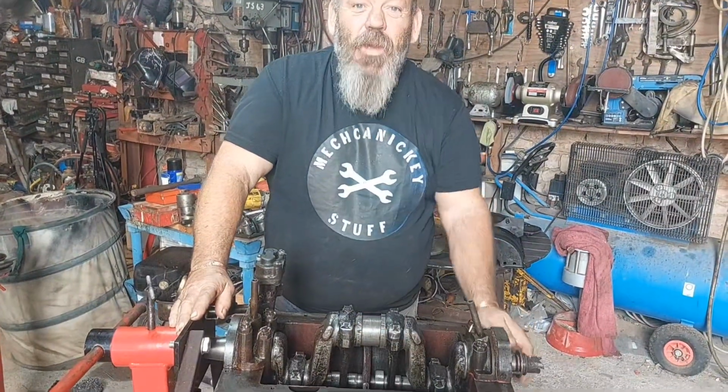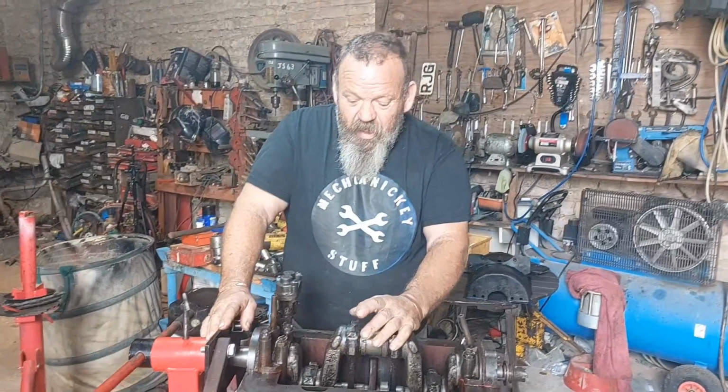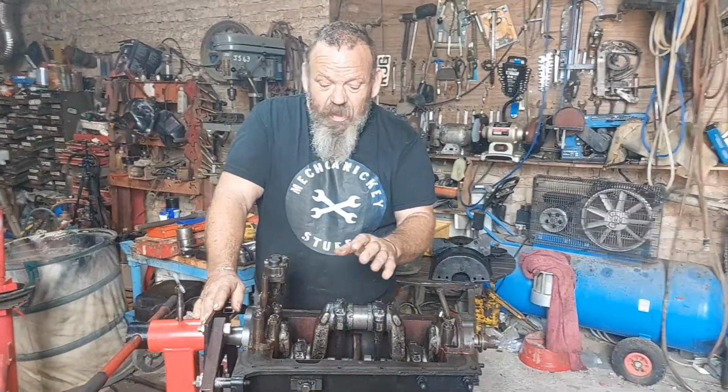Today's adventure is we're starting to put Fiona's engine back together. There's a splash guard to go on, the oil strainer, and then the sump. So let's get on with it.